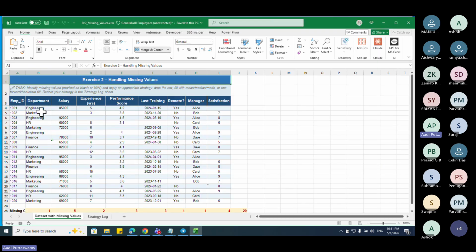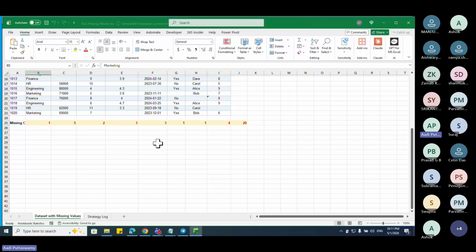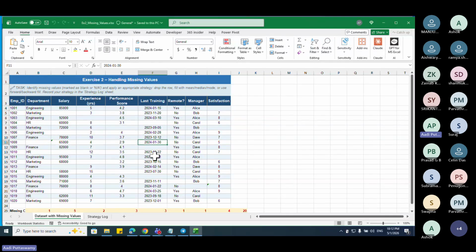Okay. Right. The missing values. See here, as I told you, the missing values. Identify missing values marked as blank or NA. Apply appropriate strategy. Drop the row, fill the mean, median, mode, or use the forward backward fill.